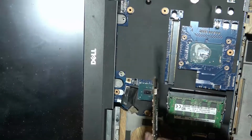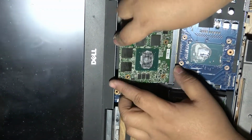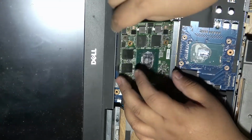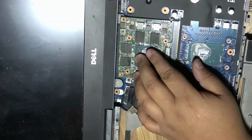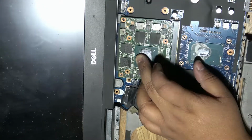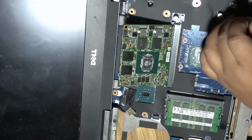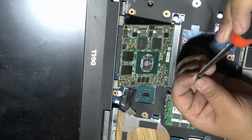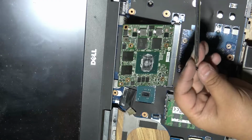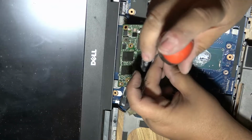But here, when you install this, you want to make sure you're wearing a grounding wrist strap, because you don't want to short circuit this thing with static shock. I didn't have one, and so I was confident or whatever, but if I were you, I would use one. Also, we need to clean these with some rubbing alcohol and some Q-tips or some Kleenex, something that won't cause a lot of lint, to get that old heatsink compound off. And I'm going to show you that later.